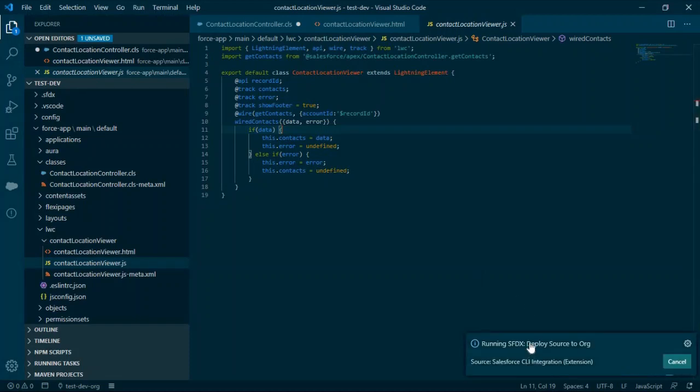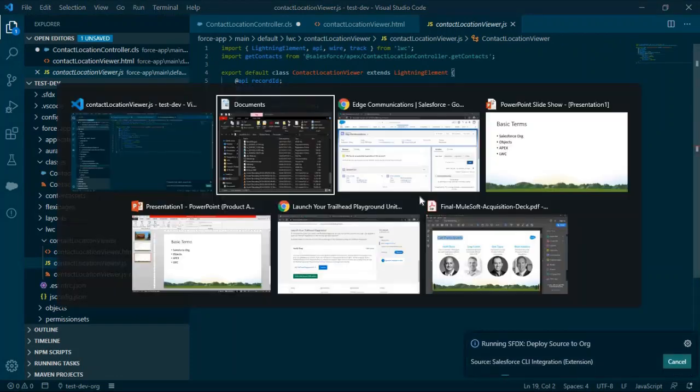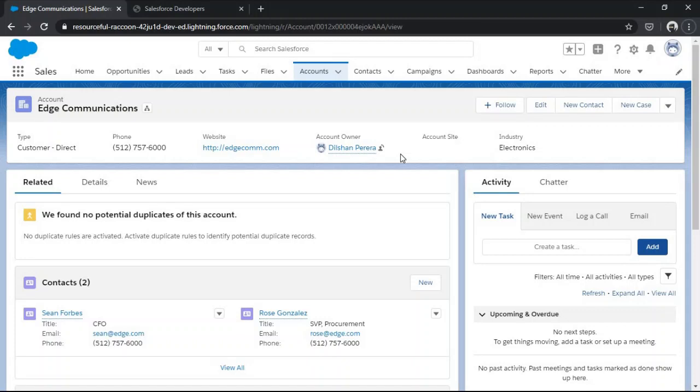We don't have to use any terminal or any commands for this. We can deploy it just using clicks, but if you want, we can also use the Salesforce command line for this. Since I had already deployed this to our Salesforce org, I will not wait for this to complete. I will switch back to my org in the browser.